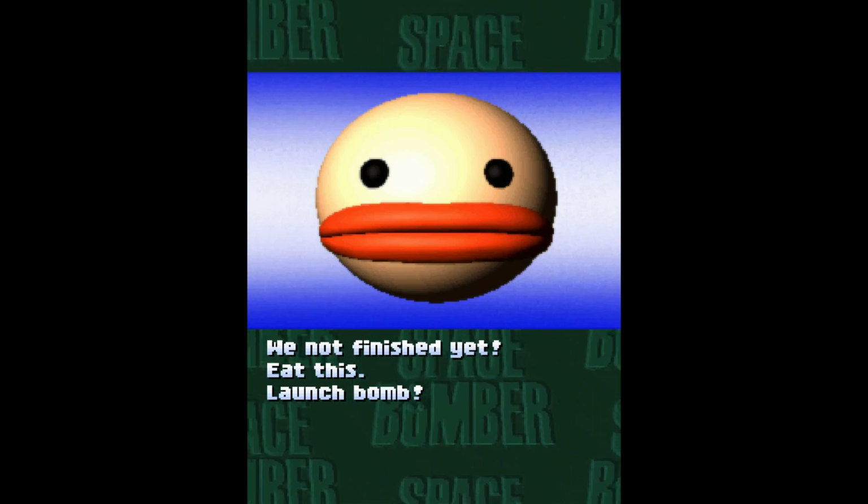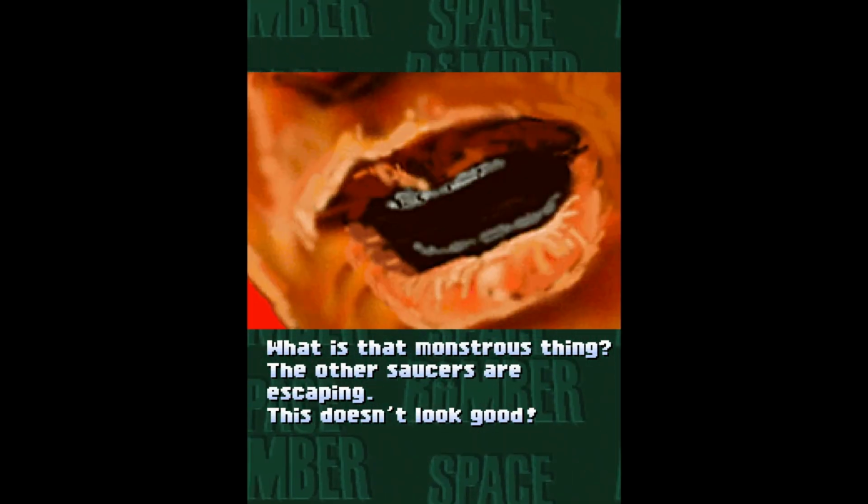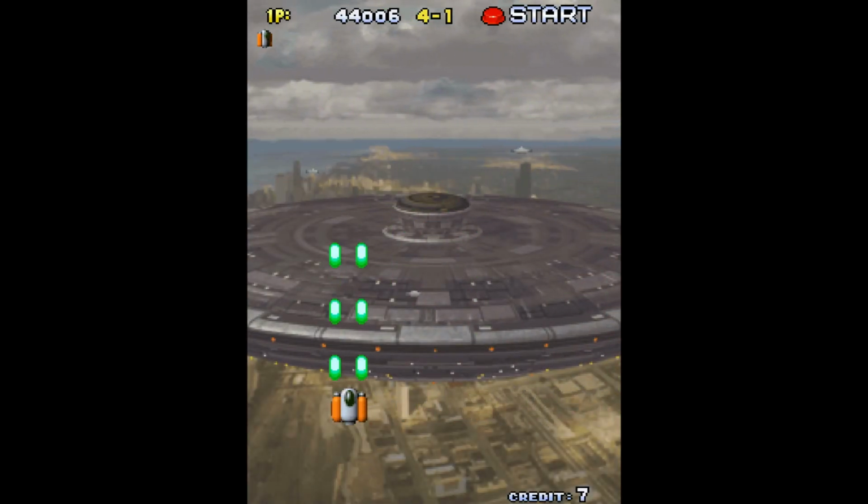All you know is that this face with these giant red lips and those circular black eyes are coming for you, and the president's mouth is very angry about what's happening. It's just weird, and I love it for that.